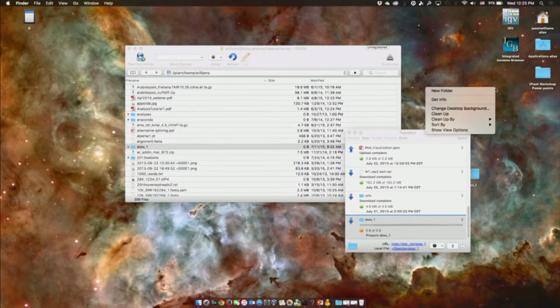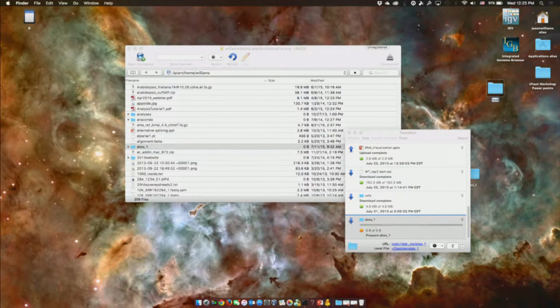Let me just create a new folder. I'll just call it test because I don't want to move a whole bunch of stuff. I happen to be on wireless, which is not the best. I'm going to move this over to my iPlant data store, and it will start at the bottom. Now these downloads and uploads will take a few seconds, in my experience anywhere from 10 to 30 seconds to get started, and then they'll start transferring at a pretty reasonable clip.